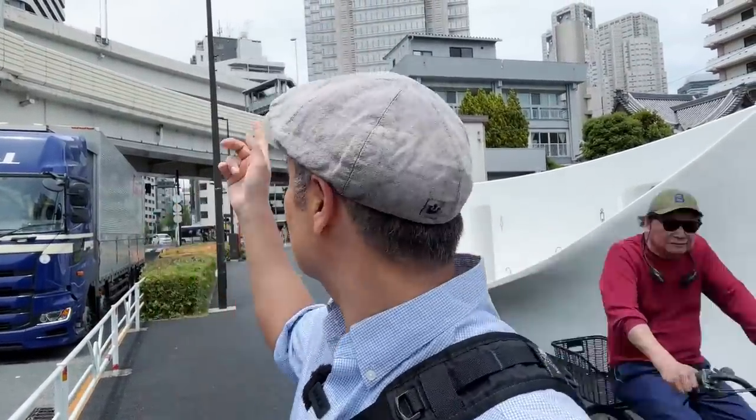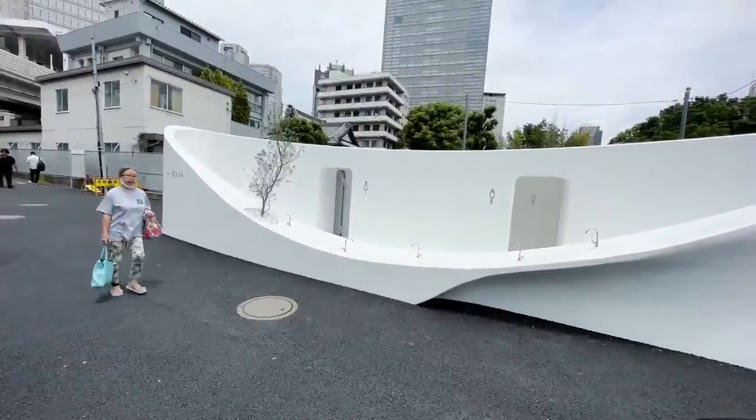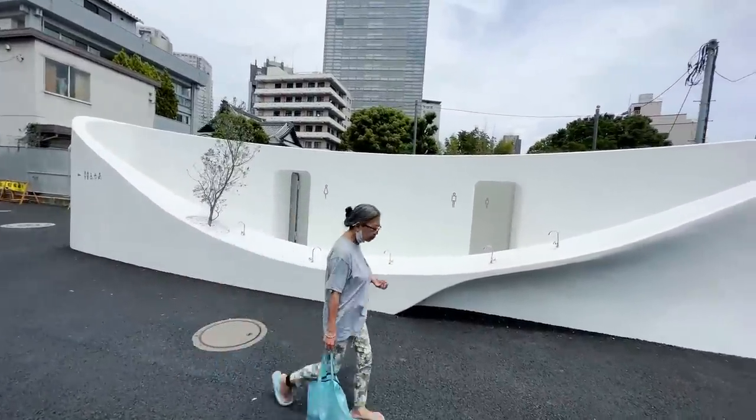How you doing, everybody? So, actually, the Park Hyatt Hotel for Tokyo is just over there. That's where they had the Lost in Translation movie, if you remember that, with Bill Murray, Scarlett Johansson. Very iconic movie of Japan, and it's kind of interesting that they would put this right here. They're always looking for spots to renovate the public toilets of Shibuya-ku, so I'm guessing this is in Shinjuku? I'm not sure. All I know is that this is a pretty stunning toilet.